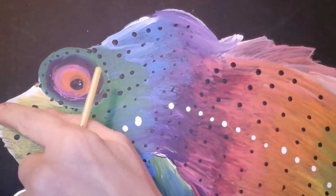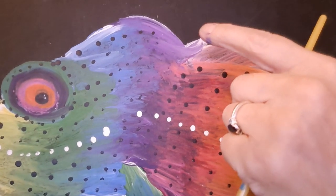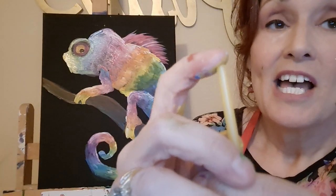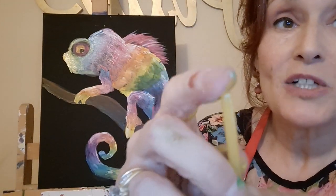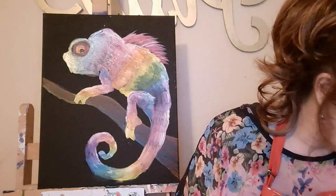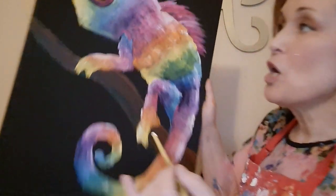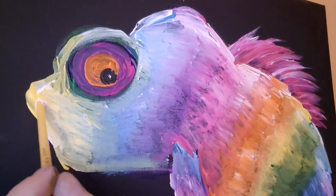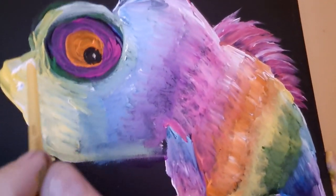Everybody pause and look up. Don't paint. If you're painting, you're not listening. Watch me do it, and then you can do it later, okay? So I'm going to use the stick because remember when we did the eye, we made a fingerprint? It's a perfectly little round dot. I just barely touch the white like this, and I put one dot of white on her lips. Don't do it. Watch me. No painting. Watching with your eyes.